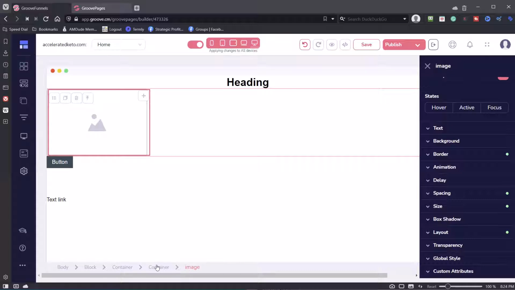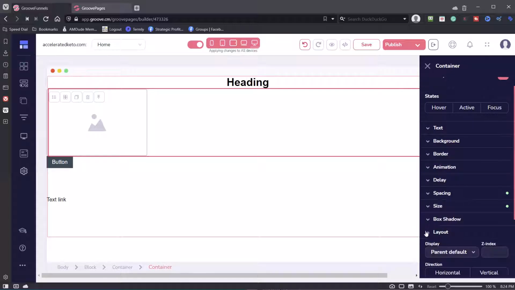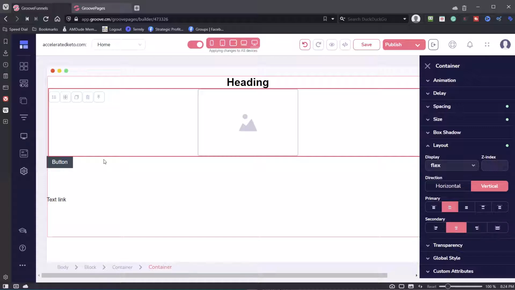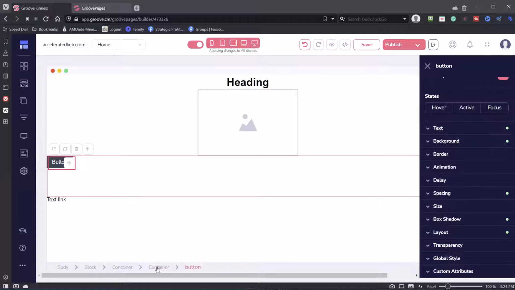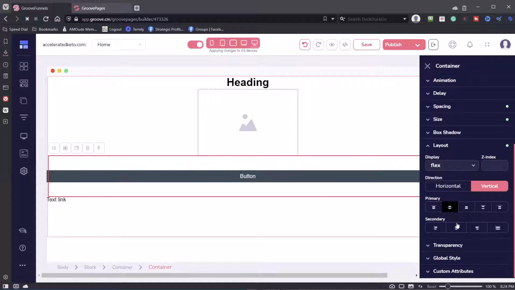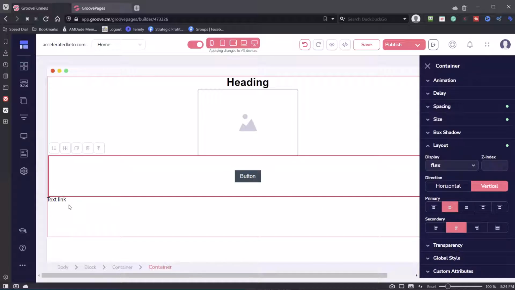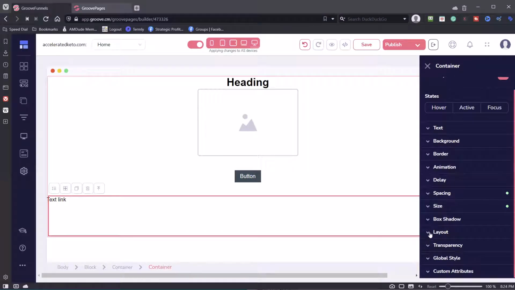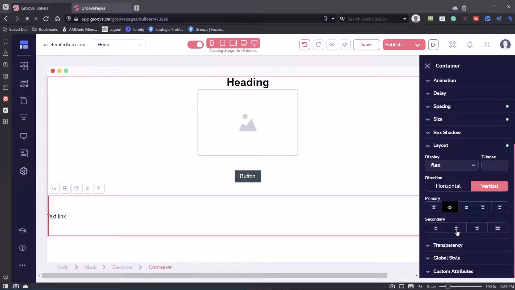So we go to the container for the image, go to layout, and choose vertical, and we want everything to be in the center. We find the container for the button and its layout, and then we do the same with the text link. We find the container for it and do the vertical layout there. And now everything is centered.